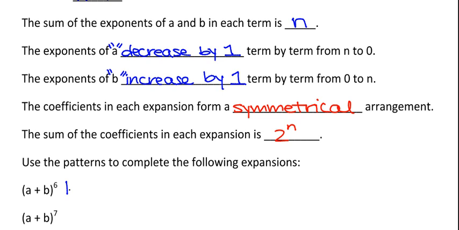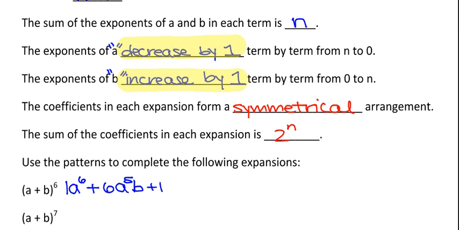So actually we can do the whole thing. So our first coefficient will be 1, and a is going to start off to the power of 6, if you recall, and a is going to decrease by 1, like we said over here, as b increases by 1 starting at 0. So we will have no b in our first term. Our second coefficient was 6, and then a will decrease by 1 as b increases by 1.